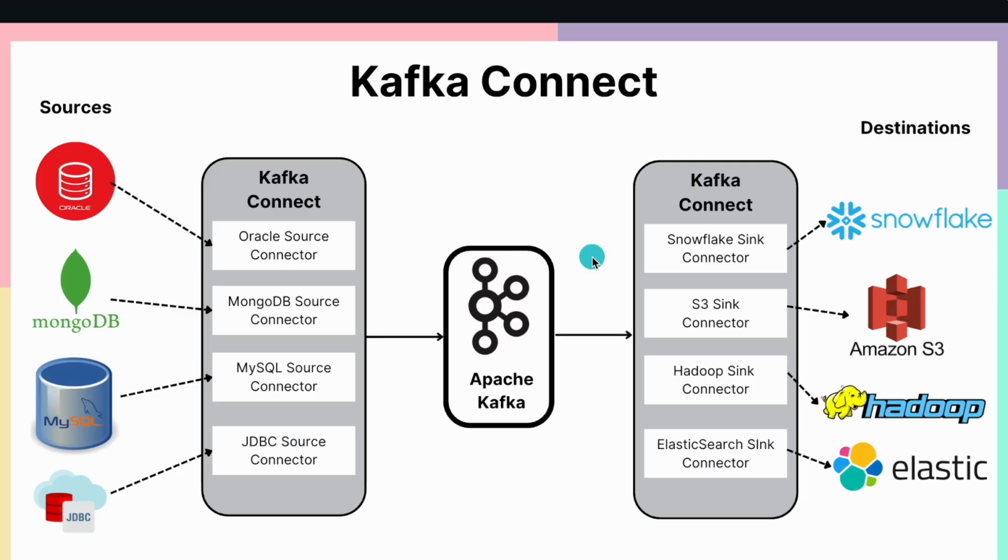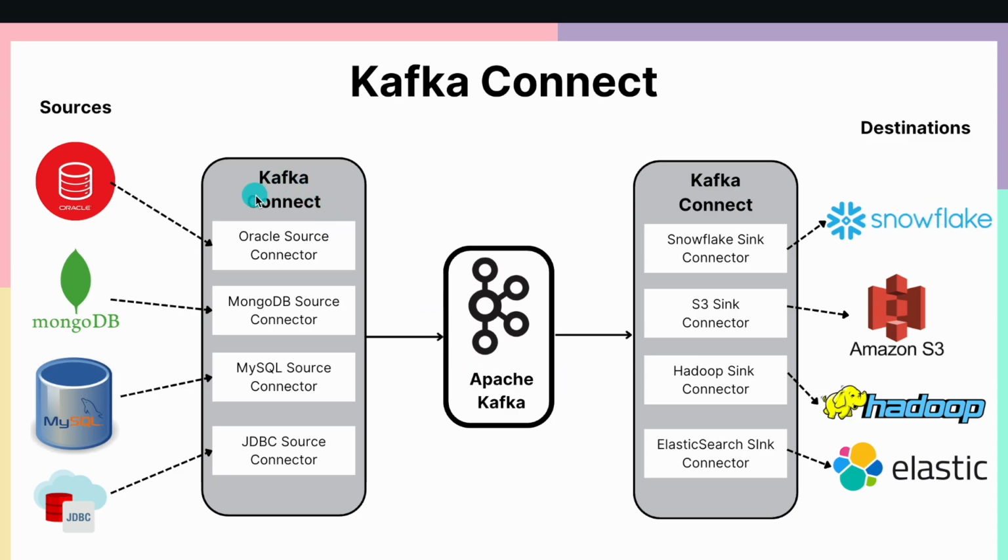So in the end, I just wanted to cover one more topic, which is Kafka Connect, which is very important in this entire Kafka ecosystem. We discussed what Apache Kafka is, what Apache Kafka topics are, what producers are, and what consumers are. Okay. So Kafka Connect is basically a service which enables you to integrate your external systems with Kafka easily. Let's assume that you have your Oracle database and you want to stream all the changes from the Oracle database into your Kafka topic and then put that data into Snowflake, right?